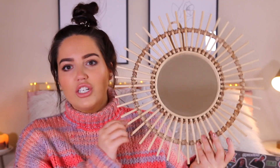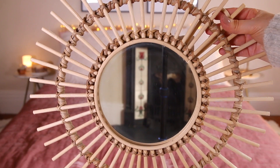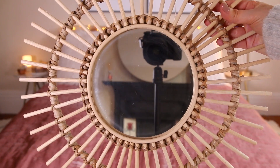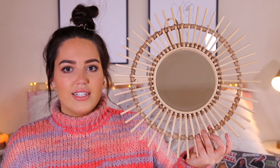Another thing that I got I love. I don't know where I'm going to put this in this flat but I will find a spot for it because I love it. I'm not entirely sure what you call these — rattan? — but it's this circle mirror. I think this was quite affordable. It is a little bit smaller than I thought it would be but I actually think it's really cute. Like this in a hallway before you leave the door just to check your makeup and stuff would look really nice.